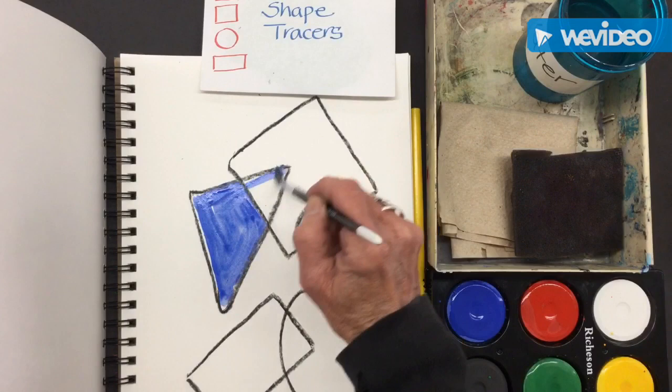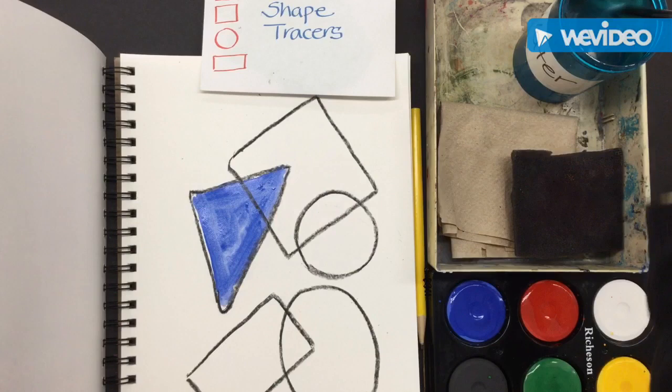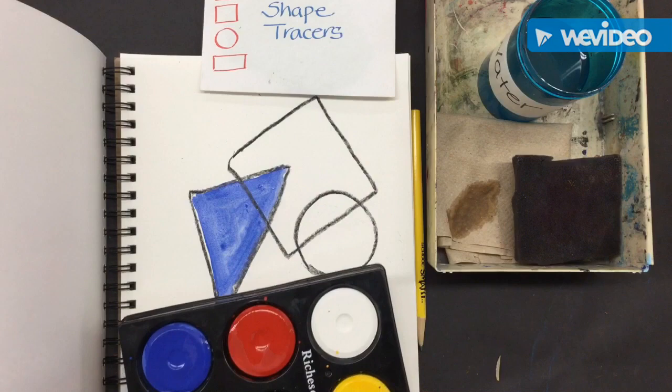All the way over here. I told you I was painting a little rectangle and what did I paint? I painted the triangle! Do your words get mixed up sometimes like mine? Now I want a new color, so I'm going to rinse, rinse, rinse in my water. And before I touch my next color, I'm going to dab and make sure it's really clean. A little water. Now I want to use Little Blue's best friend, Little Yellow.